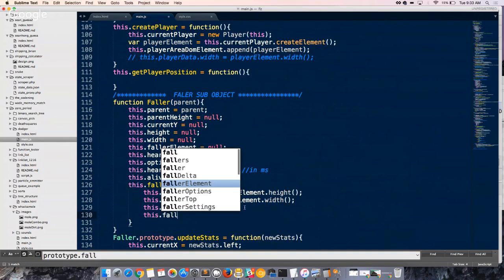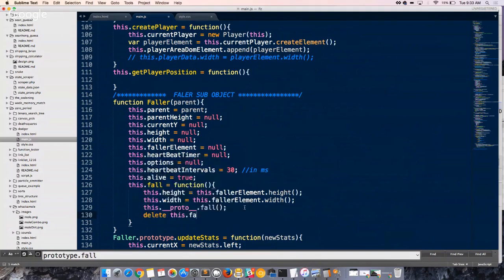This dot fall, so delete this dot fall, which will theoretically delete the local instantiation's copy of that function, which would only leave the prototypal version of it, which you could then default to. Or if that doesn't work, then I can set this dot fall to be equal to this dot proto dot fall.